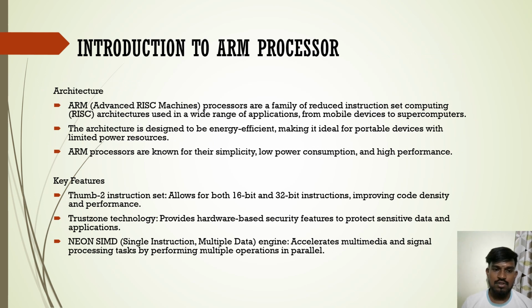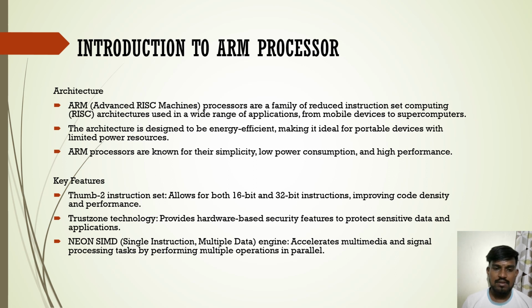Introduction to ARM processor architecture. ARM, Advanced RISC Machines, processors are a family of reduced instruction set computing (RISC) architectures used in a wide range of applications from mobile devices to supercomputers. The architecture is designed to be energy efficient, making it ideal for portable devices with limited power resources. ARM processors are known for their simplicity, low power consumption, and high performance.